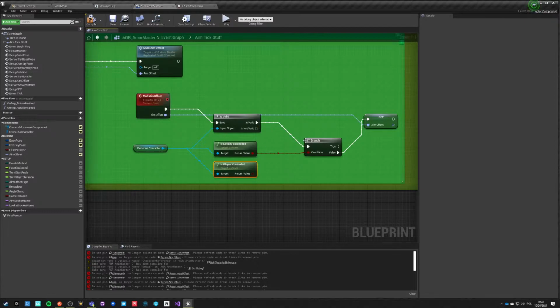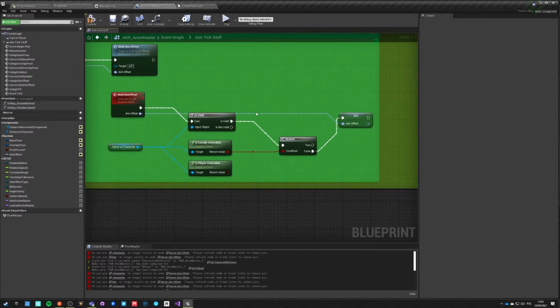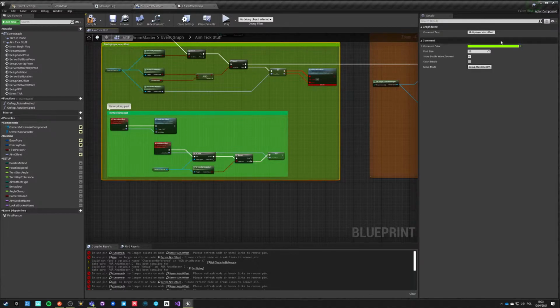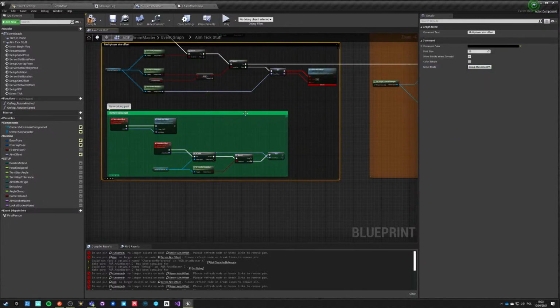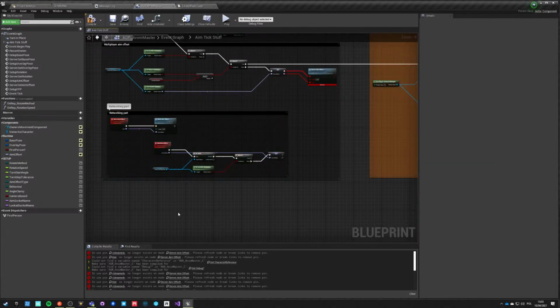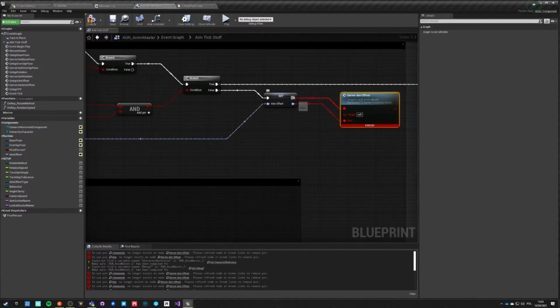So if it is local controlled, wait, what? Okay, so if it's local control not, yeah, that works fine. And by colors, I know which one I already updated.